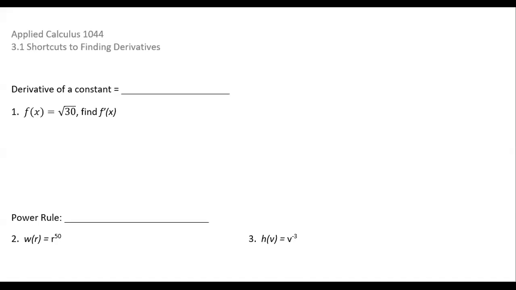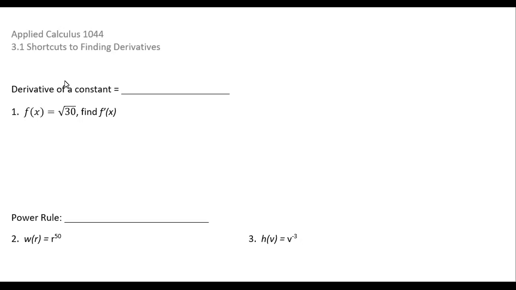Up to this point, to find the derivative, we have been using our limit as h approaches 0 of f of x plus h minus f of x all over h, definition of a derivative formula. Now we're going to look at some shortcuts that make finding a derivative a little bit less extensive. So let's see if we can figure out a few different rules and explore a few different shortcuts.